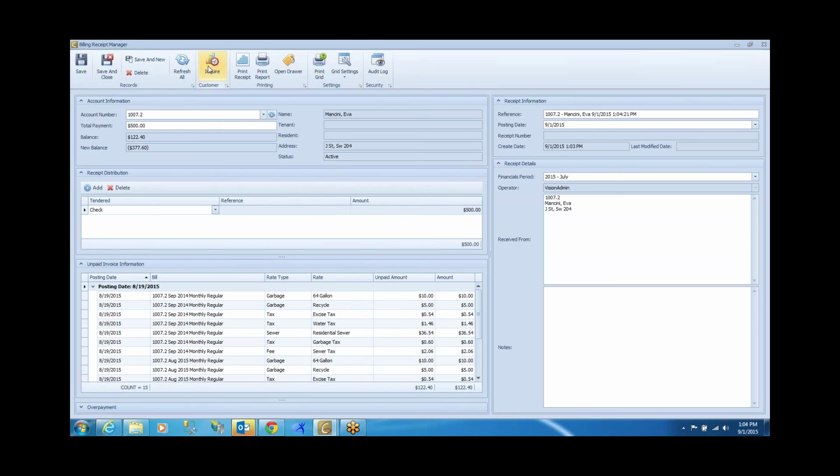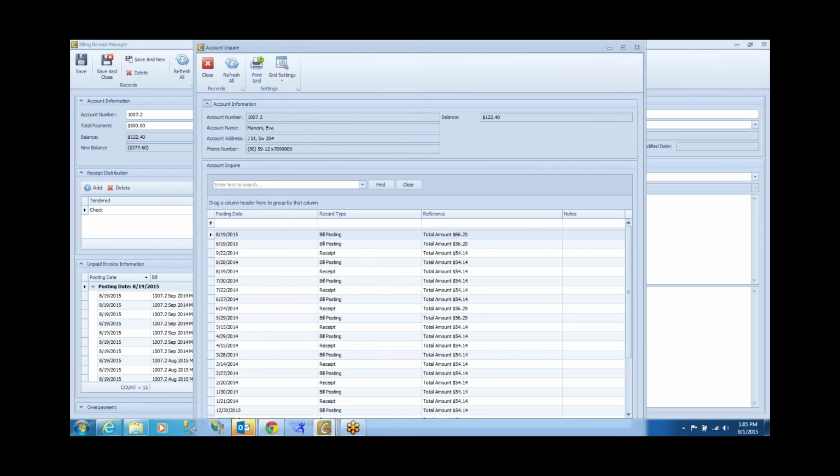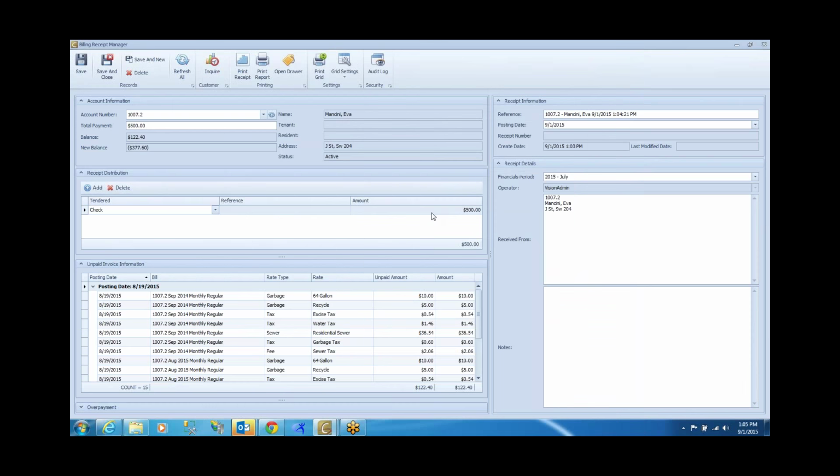We've also added an inquiry in all the posting programs. It's just a basic inquiry. It gives you a high-level view of what has happened to, in this case, an account. It's in descending order for the last 2 years. So it shows bills, receipts, bills, receipt. You'll see meter reads in here, adjustment bills. You also will see any account notes you put in here, and it's in date order. And if you want to, just like everything else, you can filter what you're seeing here. You can print this out, if somebody wanted this kind of high-level inquiry form.